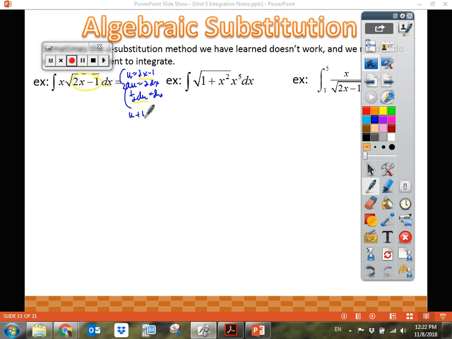So we would have u plus 1 equals 2x, where x is 1/2 times (u plus 1). All right, so now this piece is going to replace that x. What I have is this 1/2 from my u sub portion, and I have this 1/2 from my algebraic sub portion. And I'm going to put them outside the integral. So we're basically going to have a half times a half, or 1/4, outside there. So replacing the x is going to be this piece right here. I already have the 1/2, so the u plus 1. And then replacing this would be u to the 1/2.